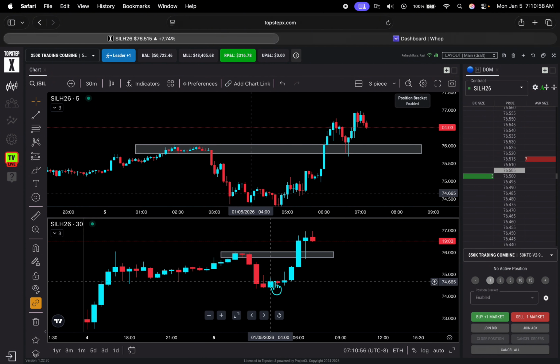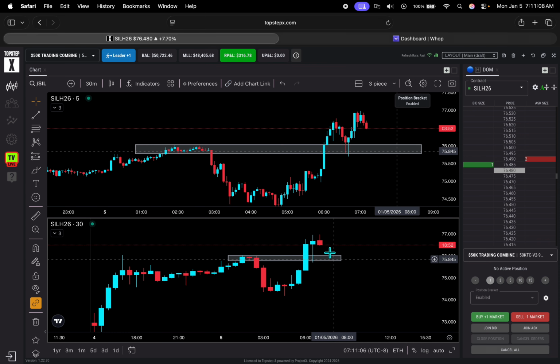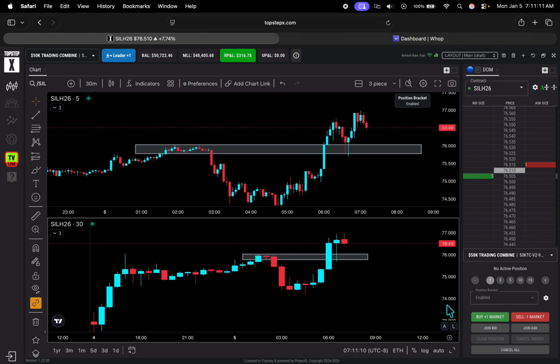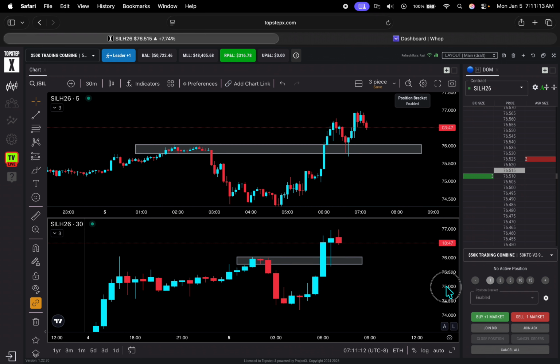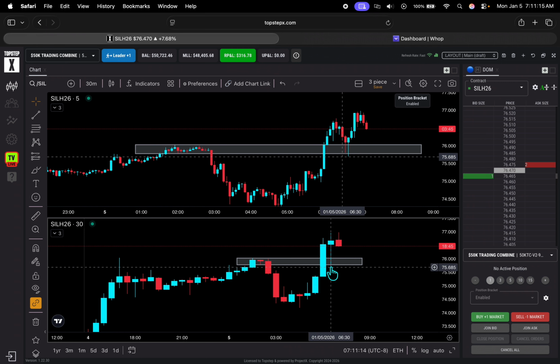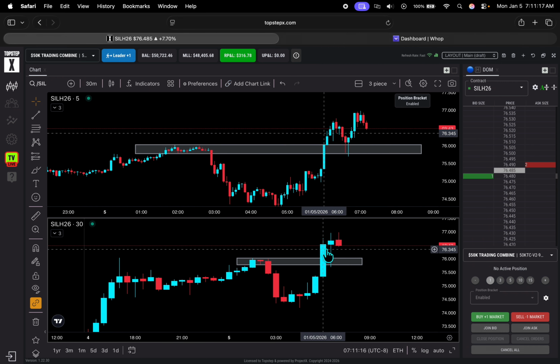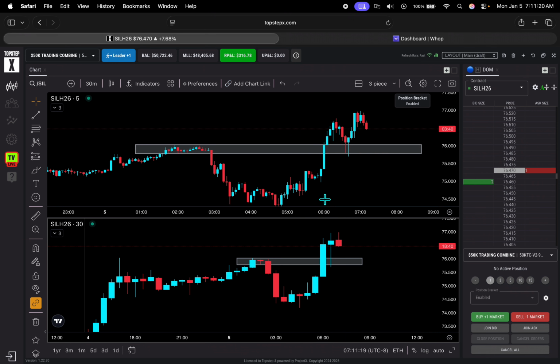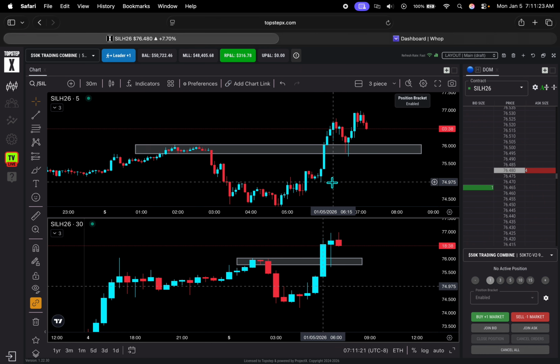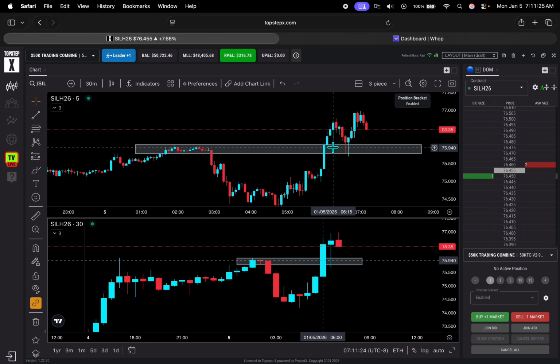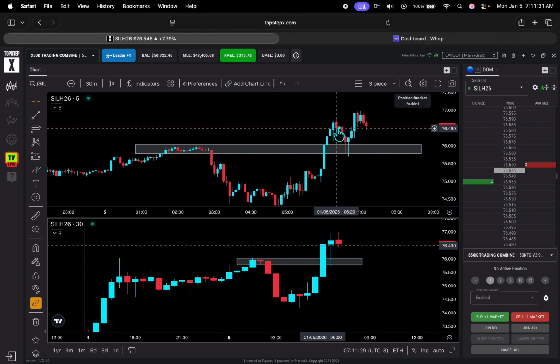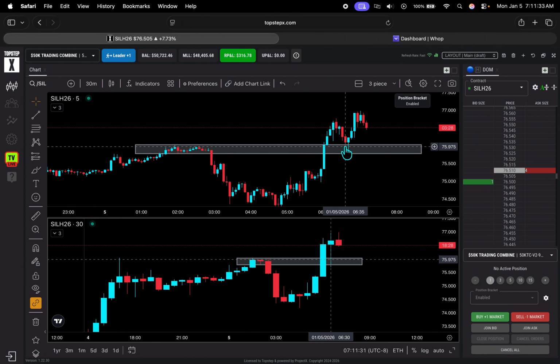So yes, I do enjoy myself being on the 5 minutes. It's fun, it's fast. But all in all, I'm really watching price action on 30 minutes because I need to see the actual trade setup, the actual trade plan. I need to wait for confirmation. And in this case, guys, you can see confirmation candle breakout, right? Then you drop down to the 5 minute time frame and wait for a pullback entry to this general area. So let's talk about that. Where is the pullback? The pullback is this area right here. This is where you want to enter.